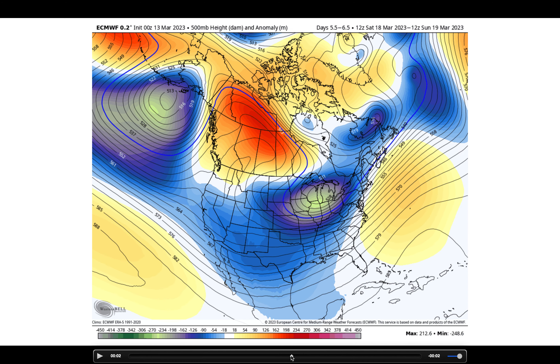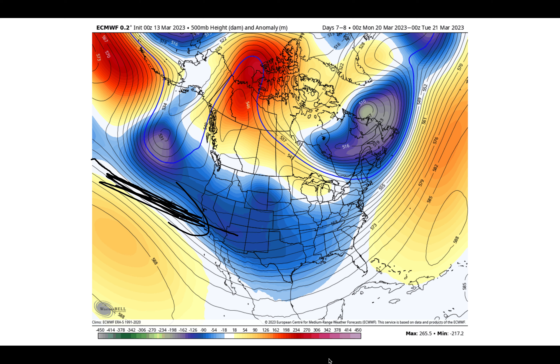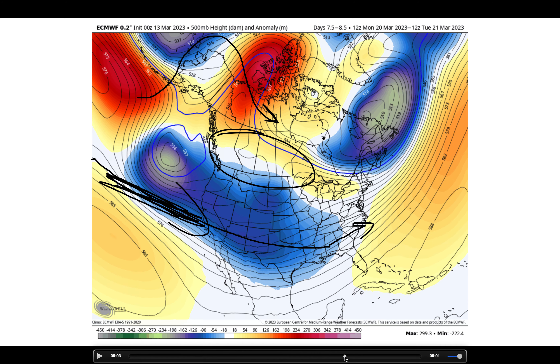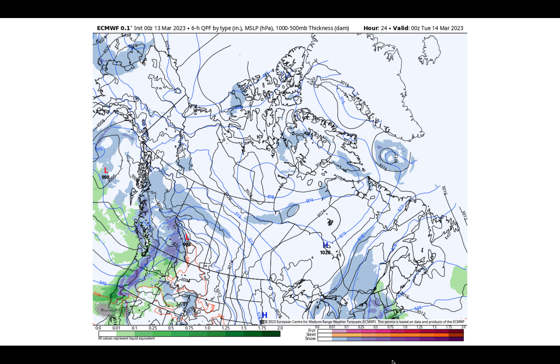Let me go ahead and finish this loop here — this is as we get into the weekend, getting into early next week. The very fast jet stream flow continues right here, that border between the troughing across the Gulf of Alaska and then ridging across parts of the equatorial Pacific. Very strong jet stream flow making its way from the Pacific into the southwestern U.S. and racing across the southern United States. We have these disorganized little waves making their way through the prairie, but really weak upper-level jet stream support. So the prairie is just caught in between over the weekend into early next week, leading to a relatively quiet pattern. It's not until mid to late next week that we'll see the next chance for some organized precipitation.